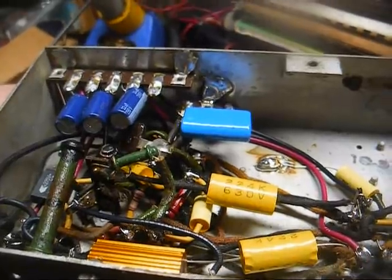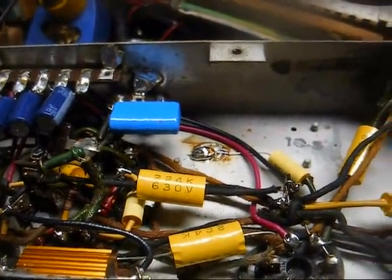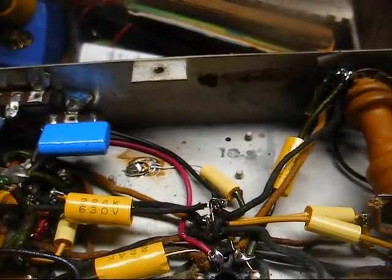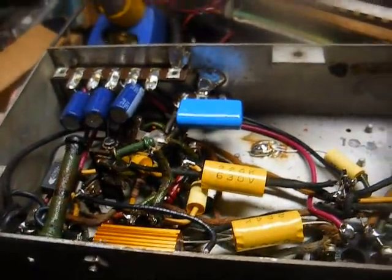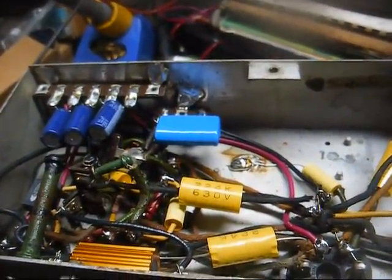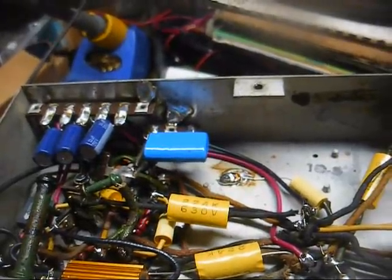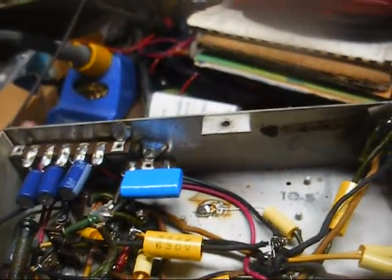Okay, gonna come back with this 200 ohm resistor, I'm getting about 4.8 volts across the tubes that are supposed to have 6.3 on them, and about 21, 22 volts across the ones that are supposed to have 25 on them. Like I said, that won't keep the set from operating. It'll just take it a lot longer to warm up.